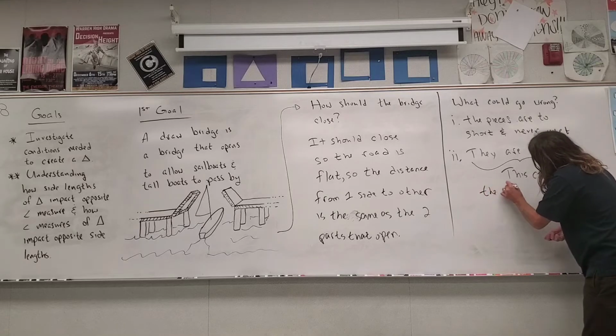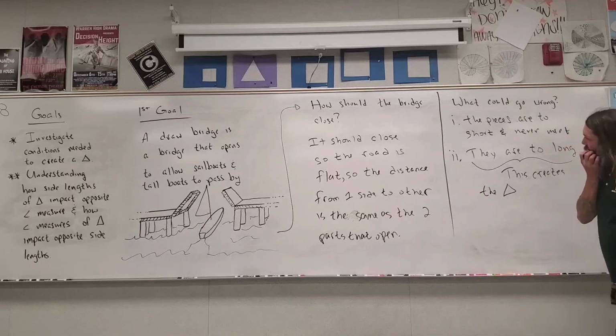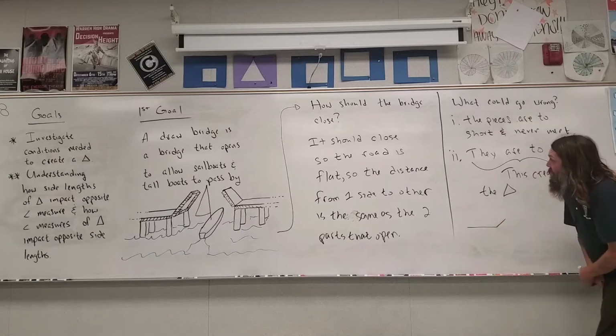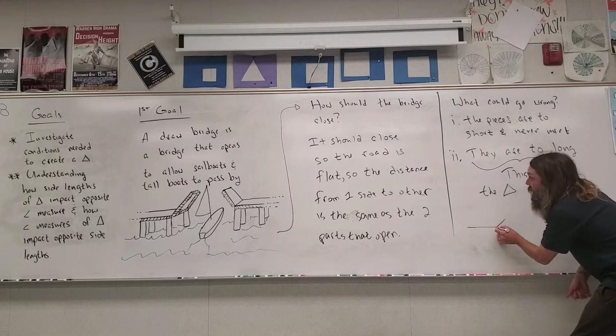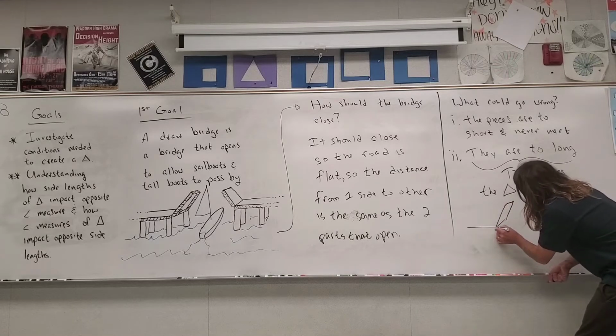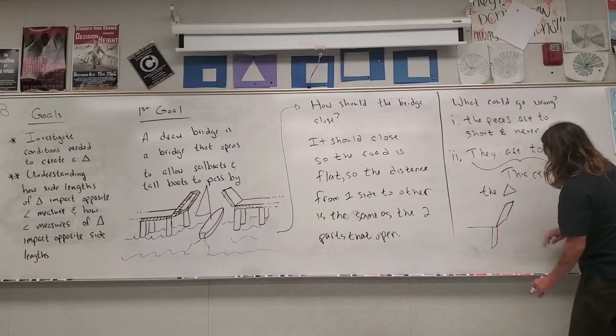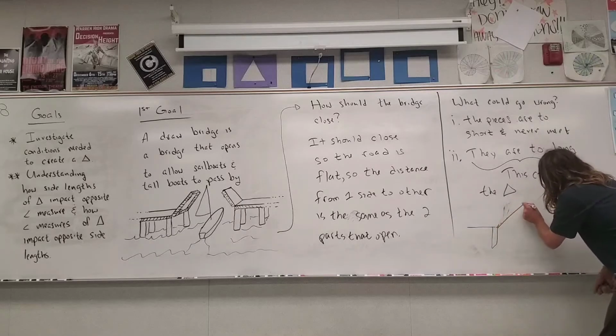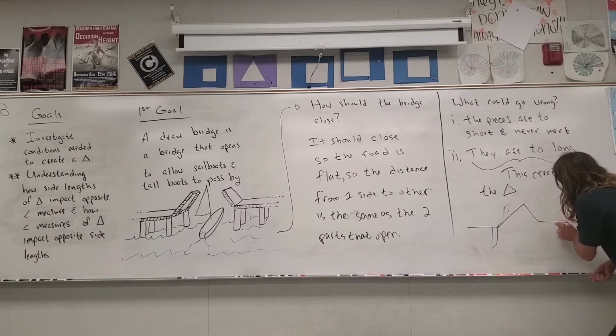And I'll try to very quickly draw the bridge. Please forgive me for my lack of artistic talent. You got to realize that took me a long time to draw. So it goes like that. Let's just say it's closed. So these sides are too long. You're going to be left with something that looks like this, right?